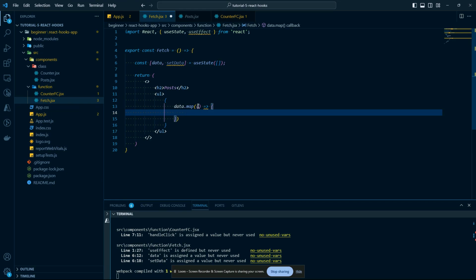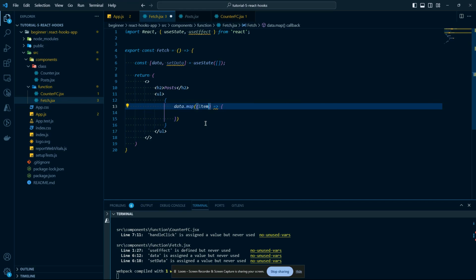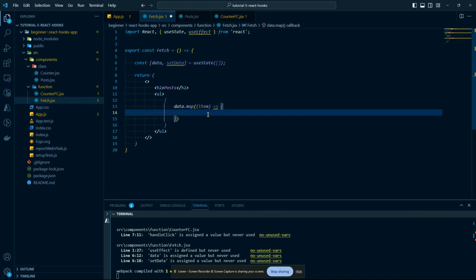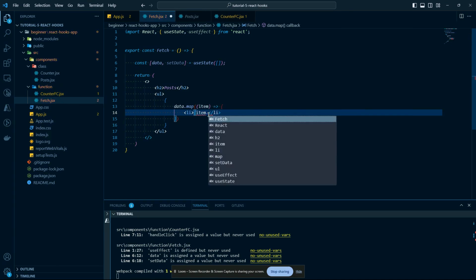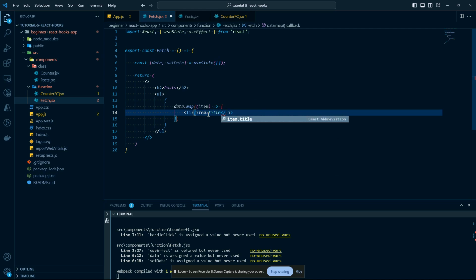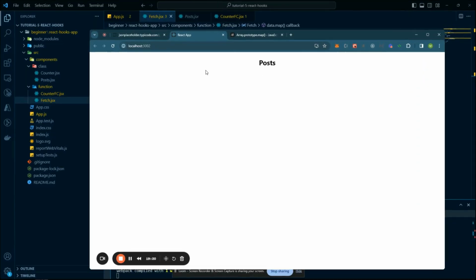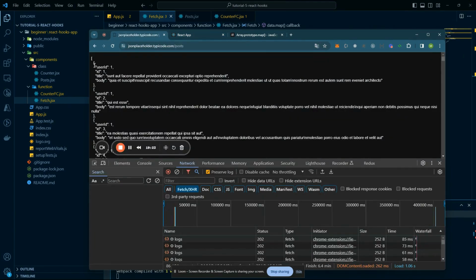So now each time this is mapping through, it'll give us an item or data point, whatever we want to call it. So that item will be available to us. And all we're going to do here is just have that LI being mapped out, and we will have item.title, I believe, because we can look at the data set. If we look at the data set, you can see here it's an array of objects, key value pairs, user ID and number. And you can see here there is a key for title, and that's the value. So when we're dealing with the object or the item in that form, we need to use the dot notation to inspect all of the properties or the keys.